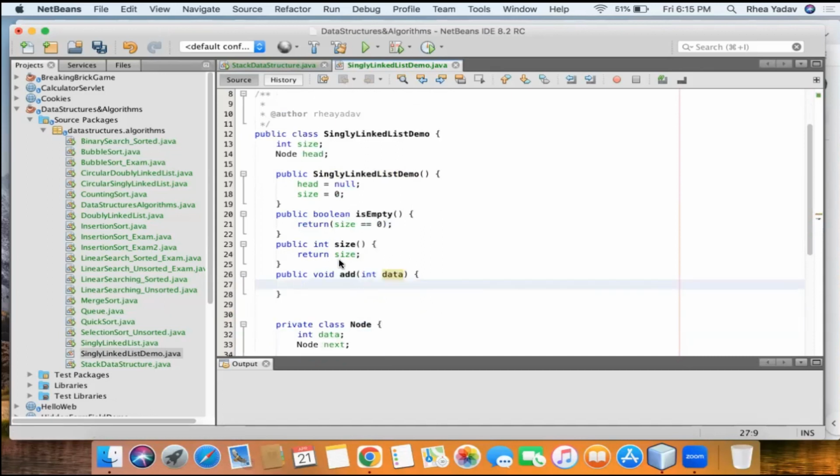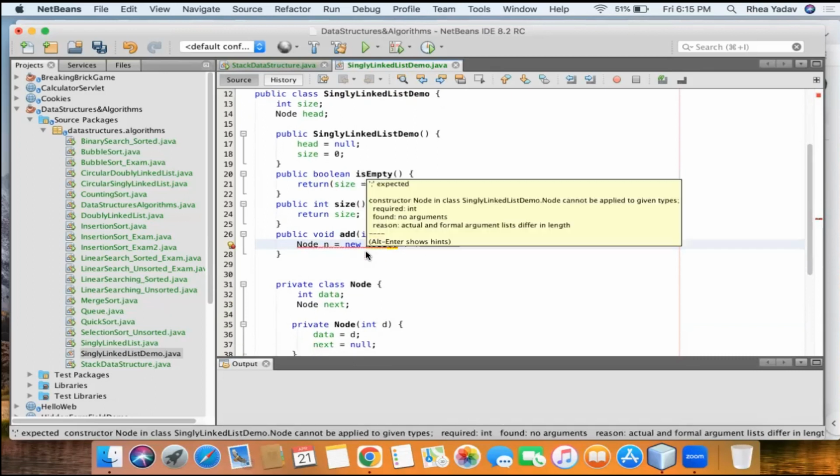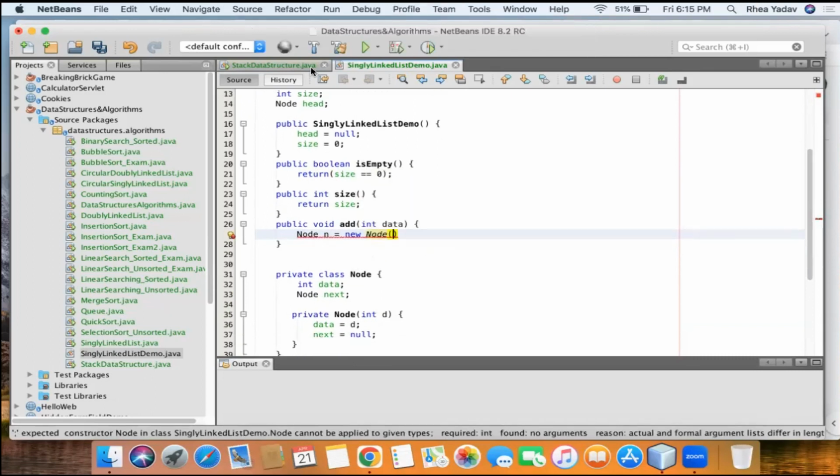Again, we're adding a data to our linked list. So now we're going to create an object of type node. So node n is equal to new node. And again, calling that new node constructor. And I'm going to have the variable of n.